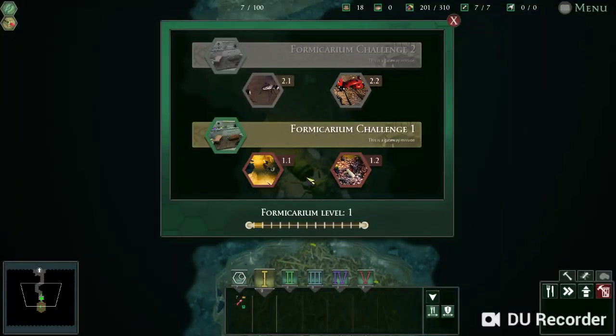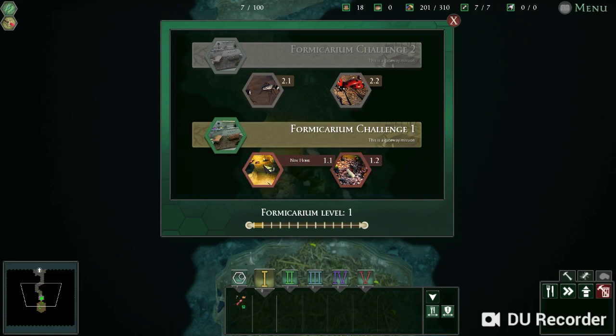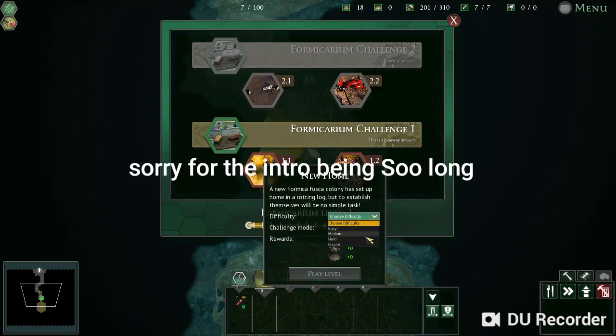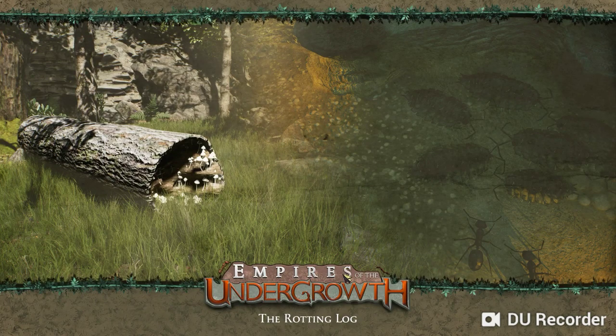We're playing Empires of the Undergrowth. We made a video on the new home. We failed the mission, but hopefully we won't fail the mission this time. Okay, medium. We need to store our food.